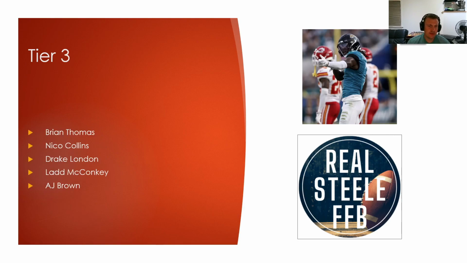Next up, we've got tier 3 here. These guys are mostly being drafted either at the end of round 1 or beginning to middle of round 2. For me, all 5 of these guys are really similar, but Brian Thomas would be my favorite of the bunch, and that makes a lot of sense. He's being drafted the highest. He's hit more Nico Collins, but typically right around the same area.